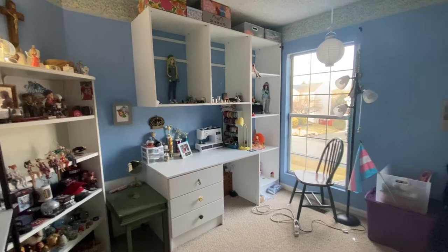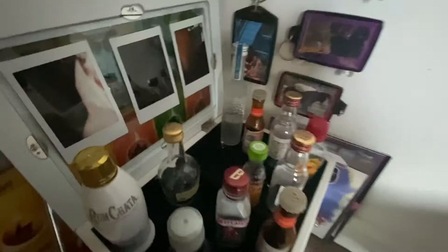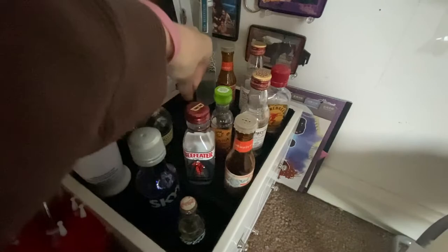Okay. Oh, sorry. I totally forgot to mention, first of all, BJD shoes in here. I forgot to mention the best part ever. So, you come over here, and Lou has her own mini bar over here. And also, there's one that's Allie-sized. I don't know if you can see it that well, but here, I'll grab it. There's also an Allie-sized alcohol. So, I just thought that was really funny.